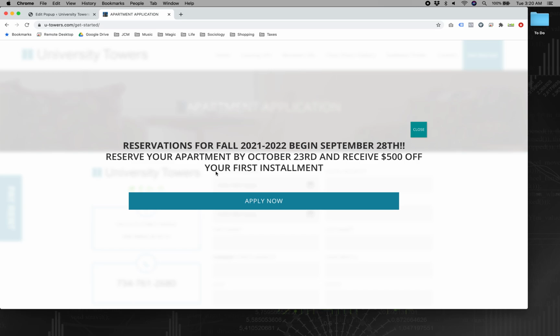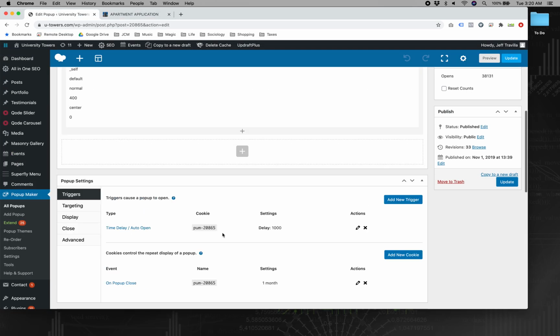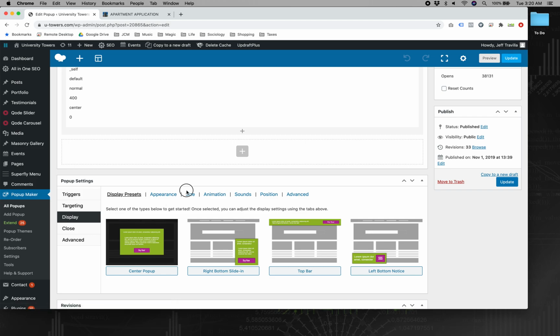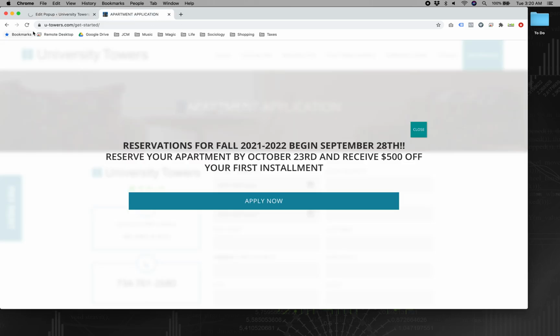I like this better. It's too wide though. Do you agree? I think that's too wide. So here we go back into display, size. We were on medium. Let's try small. And I'm not going to close it.